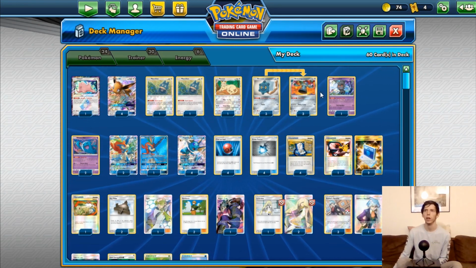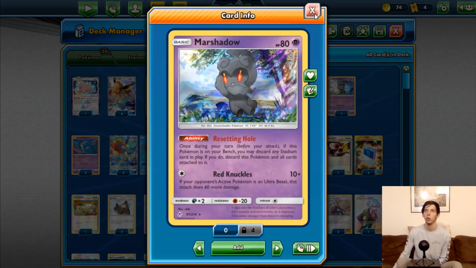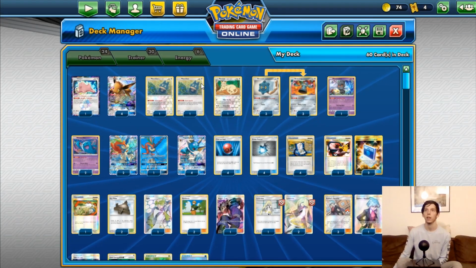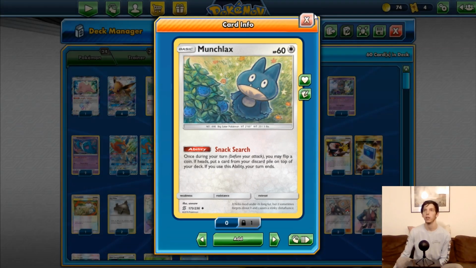Now, some other Pokemon we have in here. We've got one of the Resetting Hole Marshadow, which allows us to discard any stadium card in play, and then he discards himself. And then we've got 2 Munchlax with the Snack Search, which allows you to flip a coin. If heads, put a card from your discard pile on top of your deck. It ends your turn when you do that, though.